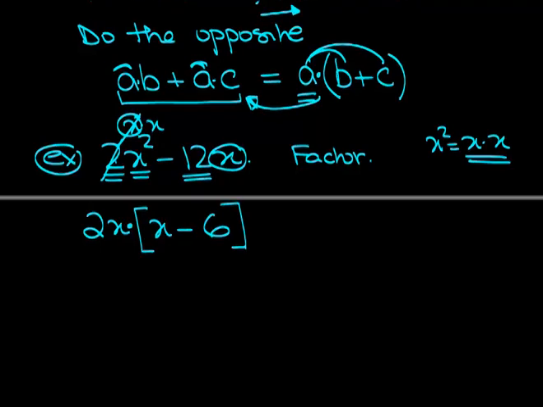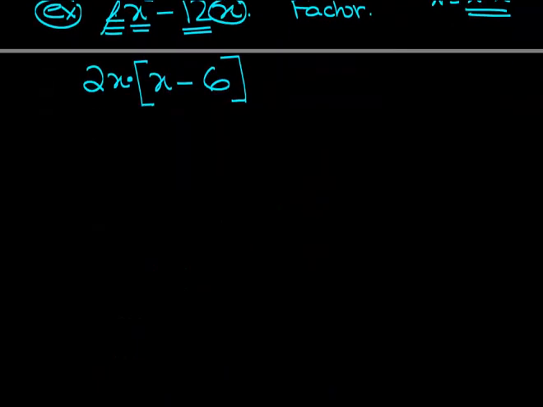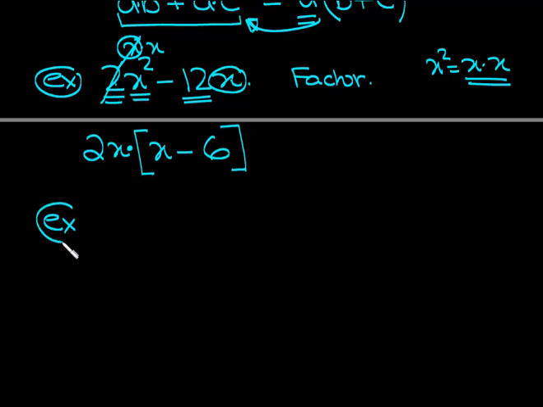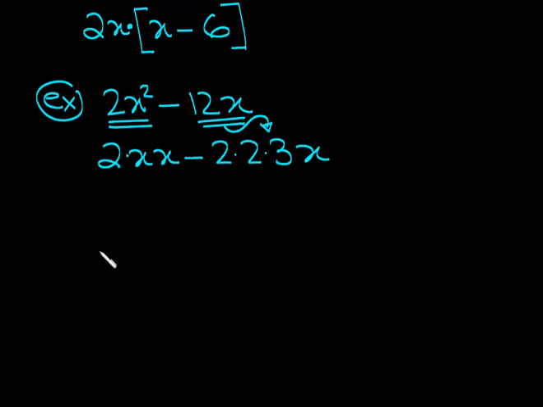Now, another way to look at this is, like I said, it's factor. So let me show you why I wrote it that way. Let's do the same example so you can see the definition apply better. I have 2x squared minus 12x. So let's factor this number. 2 cannot be broken down any further, so it's just 2. x squared can be broken down into x times x. Minus 12x can be broken down into 2 times 2 times 3 times x. We've talked about that. So we're already factoring each of these things individually. Now we look for the greatest common factor. What's the biggest factor that's common to both of them? There's a 2 here, there's a 2 here, so let's take that out. So that's gone.